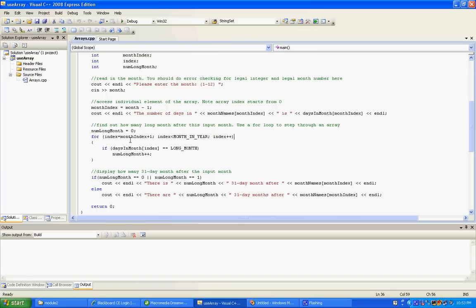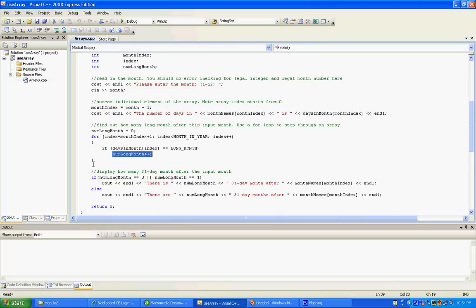So it's not easy to forget any of them because it requires you to think about how to initialize your loop control variable, how to test it, and how to update it. Then in the loop body, you just focus on your logic. What do you want to do? In this case, we just compare: is this a long month? If it's true, we're going to increment our accumulator here.